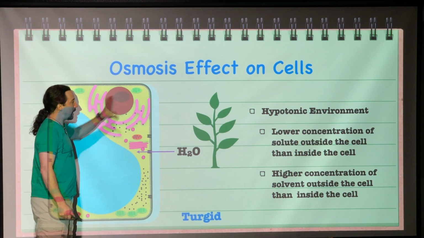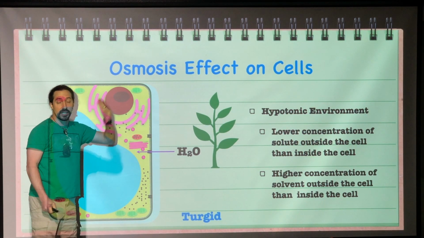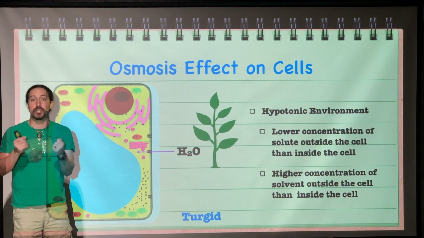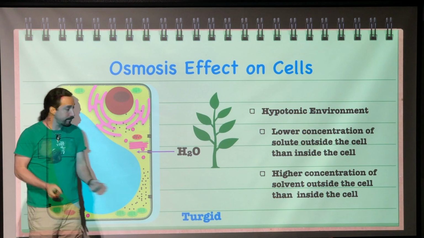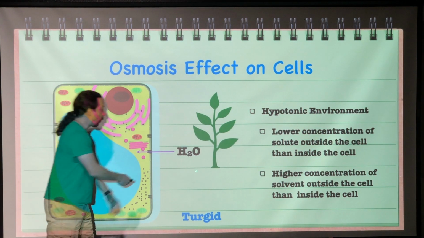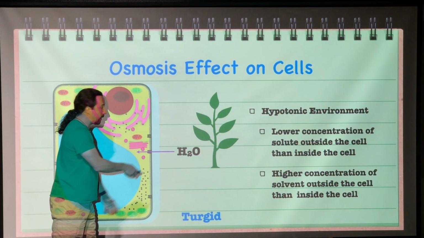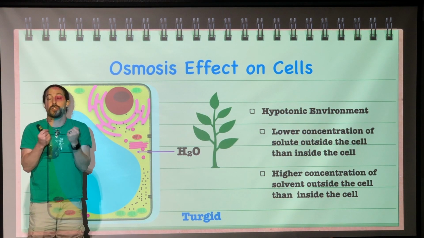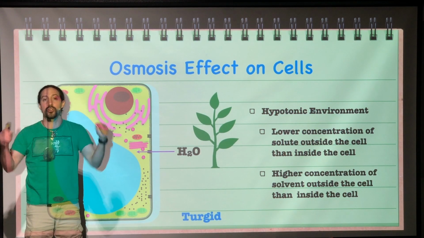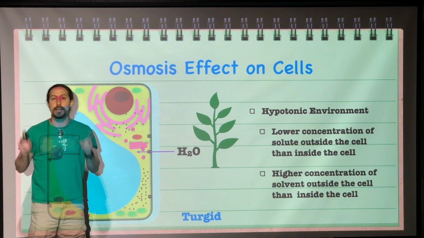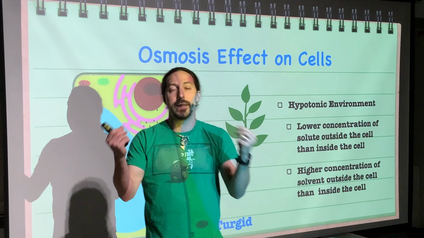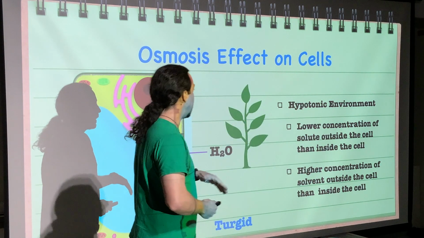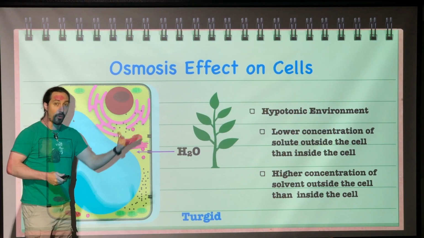When it is in a hypotonic environment, the cell is pushing very strongly, and this gives a plant its strong, rigid structure. So plants want to bring a lot of water in to maintain an environment that is hypotonic to their cells, so that they have a lot of turgor pressure within their cells, making their cells turgid, so that they are going to be nice, rigid, and strong. That is something that gives them some really nice structural support.